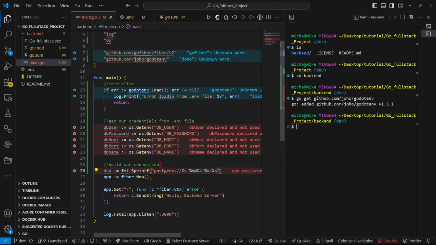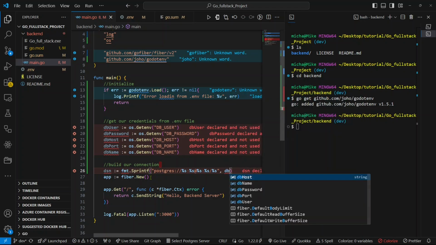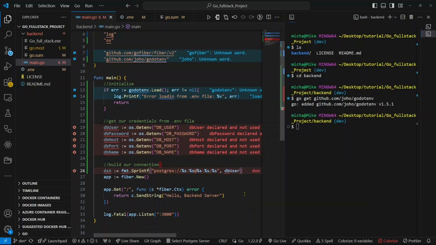I think this one is okay. So comma. After doing comma, I have now to say db user. Okay, then I say db password.